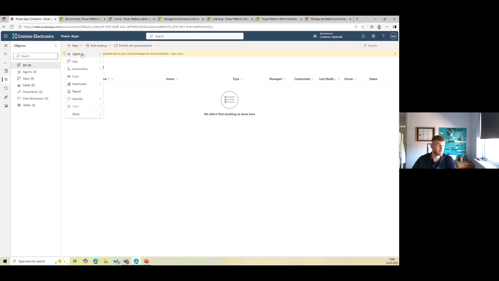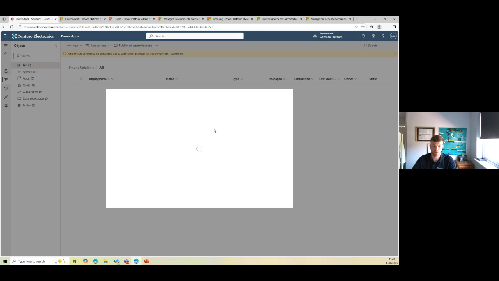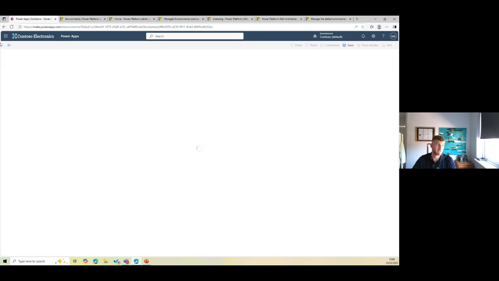you can create stuff directly within here, or if you've already got an existing set of applications or automations, you can add those to the solution. So add them to the folder. But because I don't have anything right now, let's just quickly set up a quick Power Automate. If that loads, nothing better than a live demo, right, guys? So skip this.